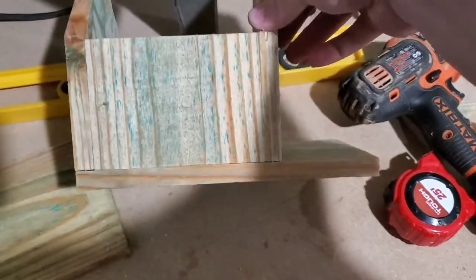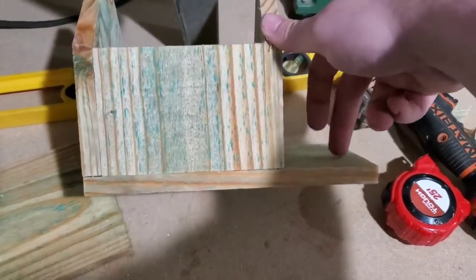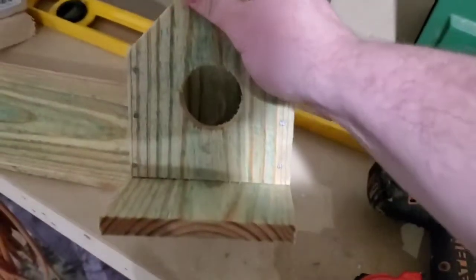And what I did with the bottom piece was I offset it. I put it all the way forward so they have something to stand on.